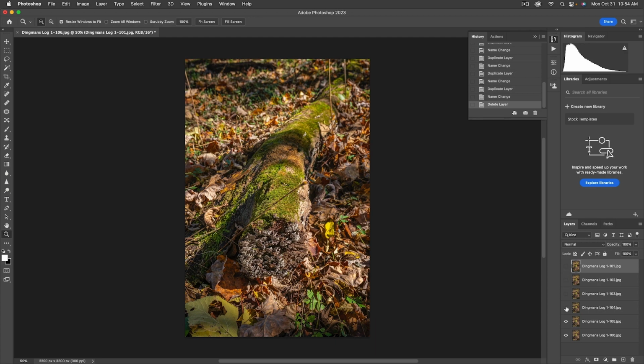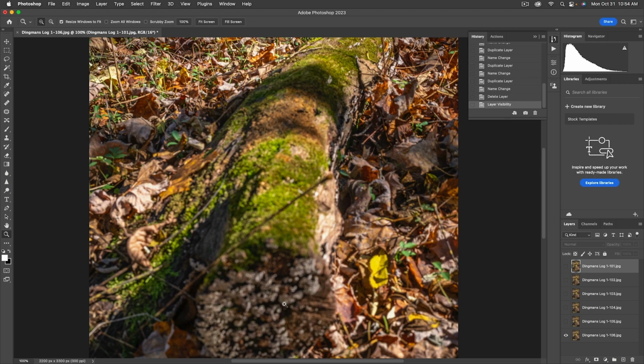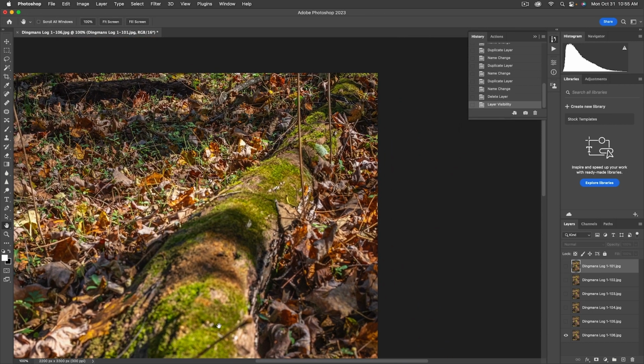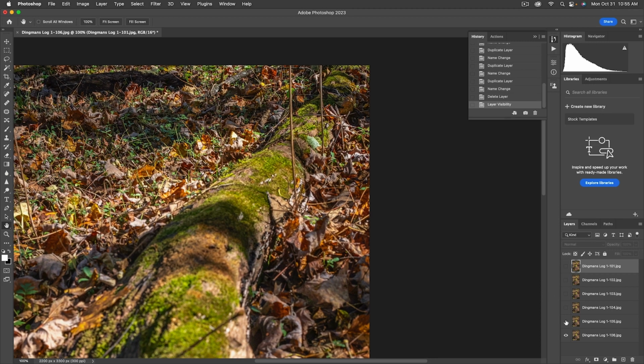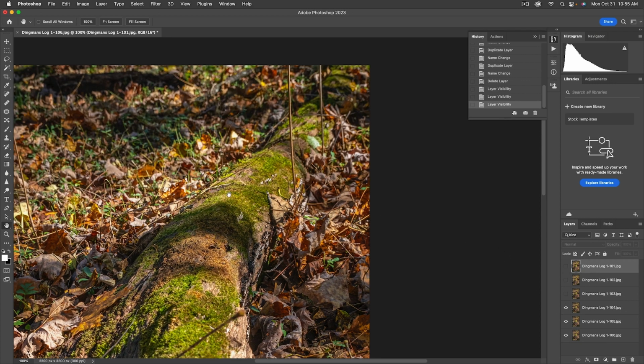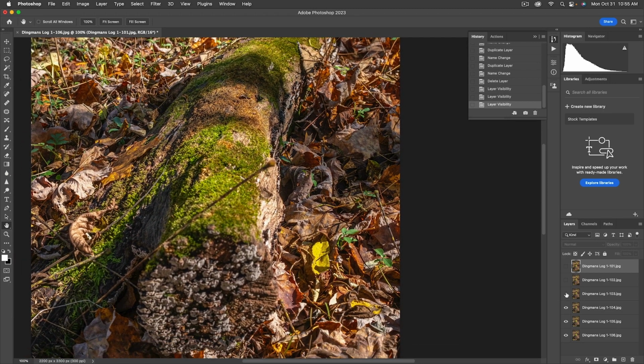Now I'm going to turn off all the layers just so you can see again. I'm going to zoom in to 100% just so you can see. And look how bad the focus is on the front. This was a back focus shot, and you can see back here everything's nice and tack sharp. But even as you get to about here, it's out of focus. So we'll add the next one. Now you can see we're kind of in focus up to about here. The next one, now we're in focus in this section right here. And we'll come back down, but the front is still completely out of focus.